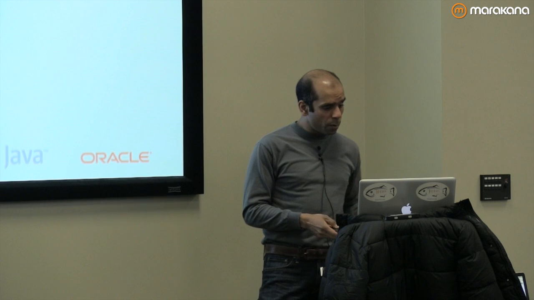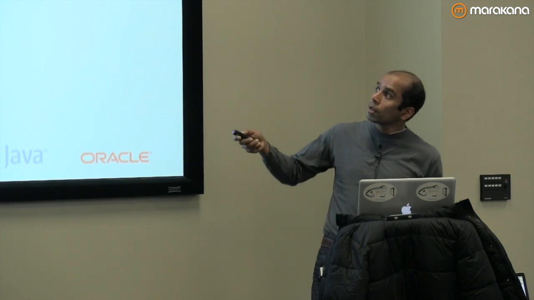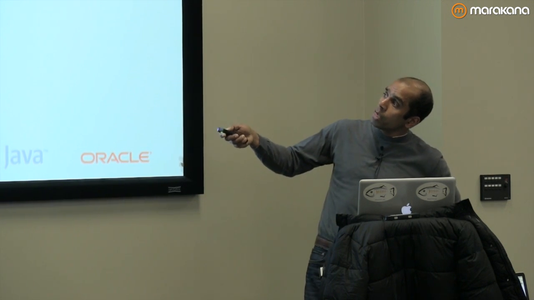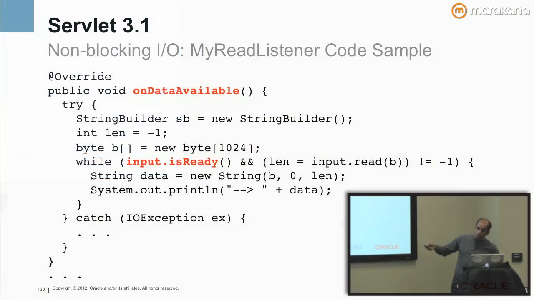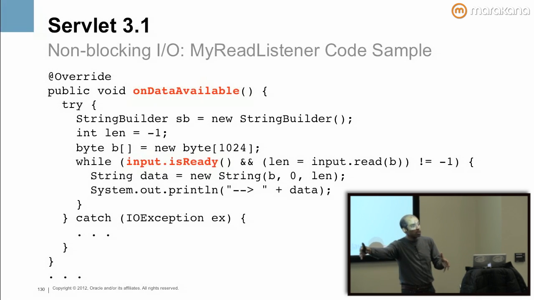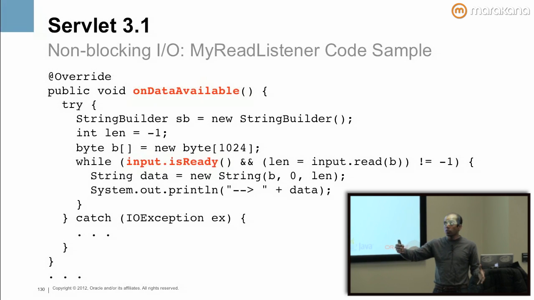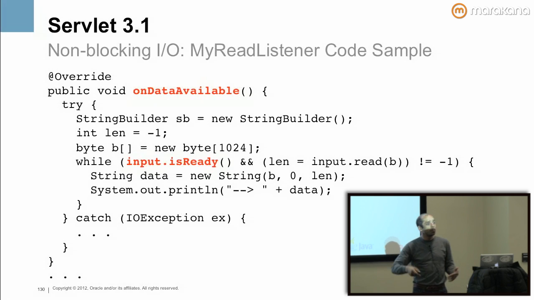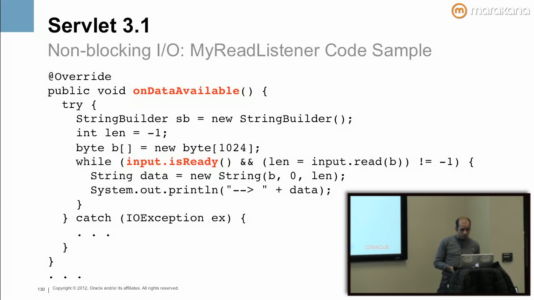So here, for example, on the input stream, I'm just setting a read listener. What is my new read listener? And then my read listener has an onDataAvailable method. So whenever data is available, it just calls that read listener. It runs in a separate thread, and it says, OK, input is ready. I'm going to keep reading till the data is available to me, and I just loop through it. So it's a very standard, stereotypical concept.